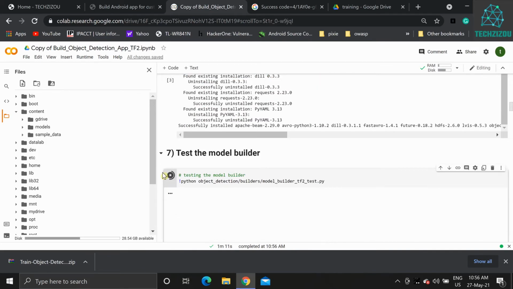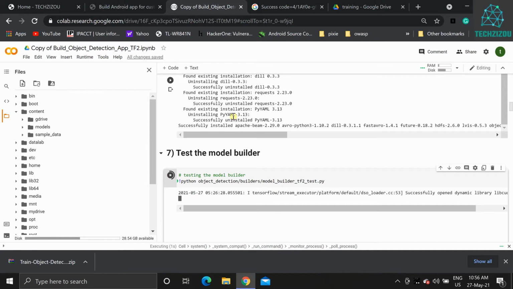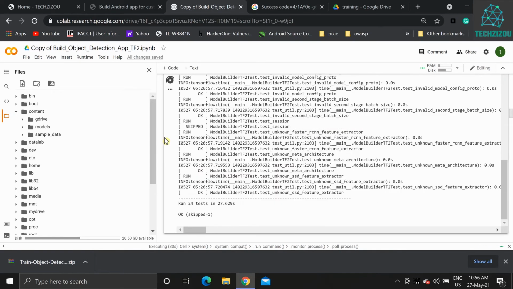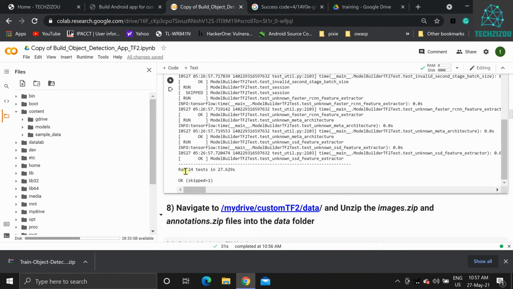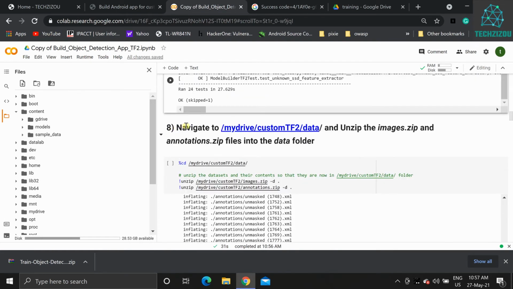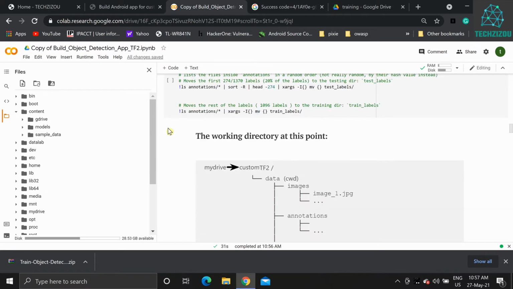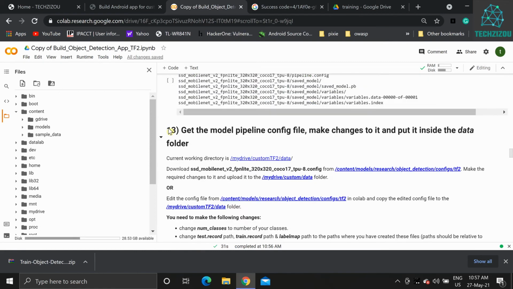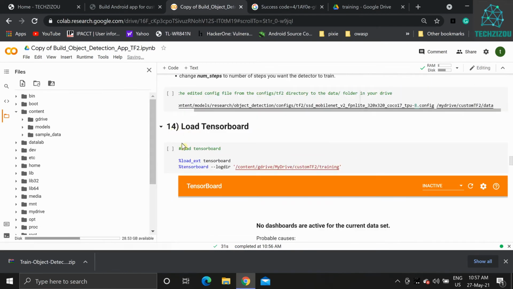Just run this to check if the installation was successful, as we did previously. Okay, that's okay. Now we can skip all the next steps 8 to 13 as we've already uploaded and created these files. So just jump to step 14, that is load TensorBoard.